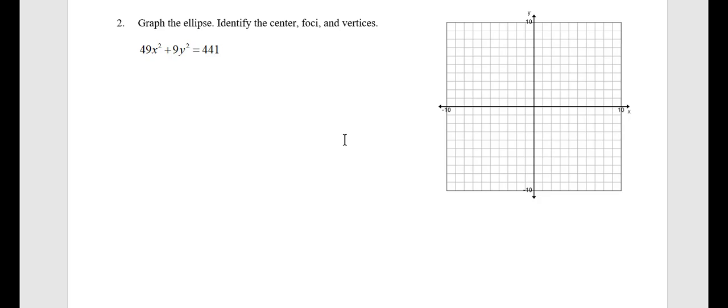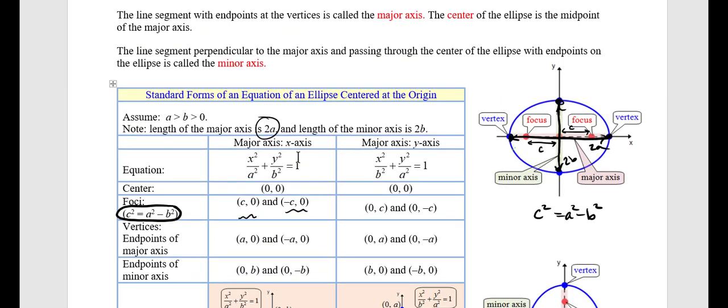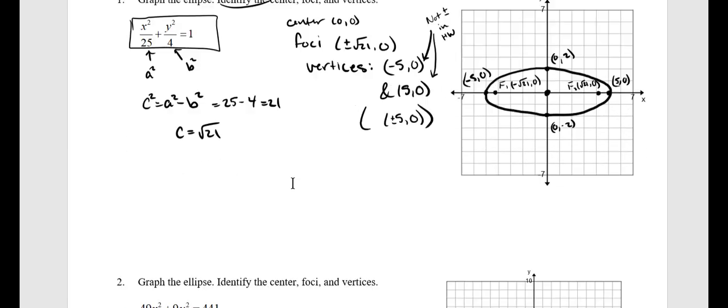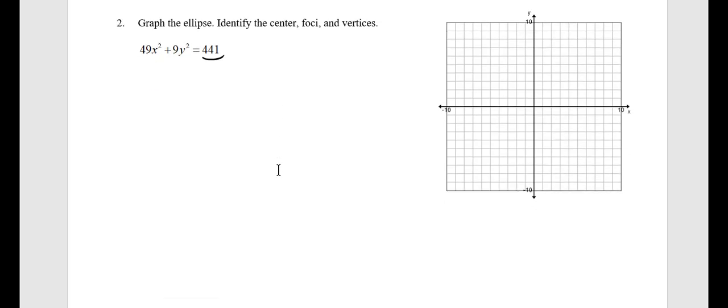So to do this, I need to first put it in that correct form, which notice always had a 1 on the right-hand side. Remember, this form of our equation and this form of our equation always had a 1 over on the right-hand side. So to really make these a and b values be meaningful, we better match that form. We better divide both sides by 441, leaving a 1 over here.